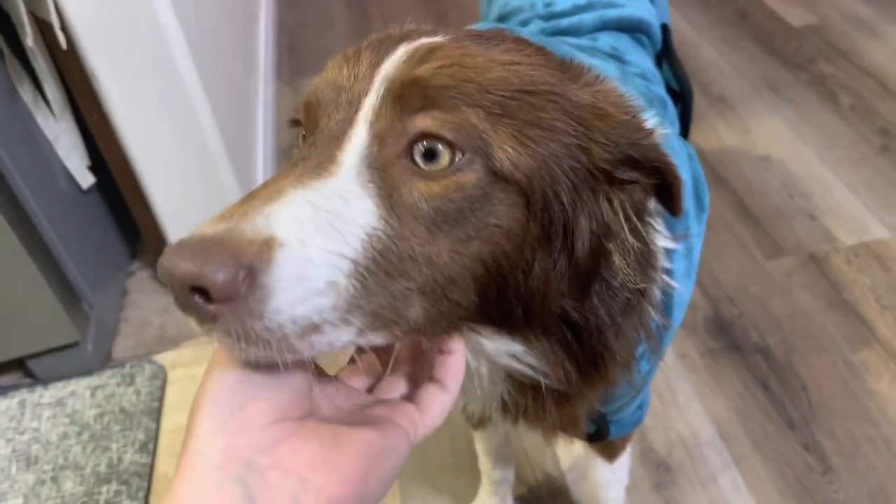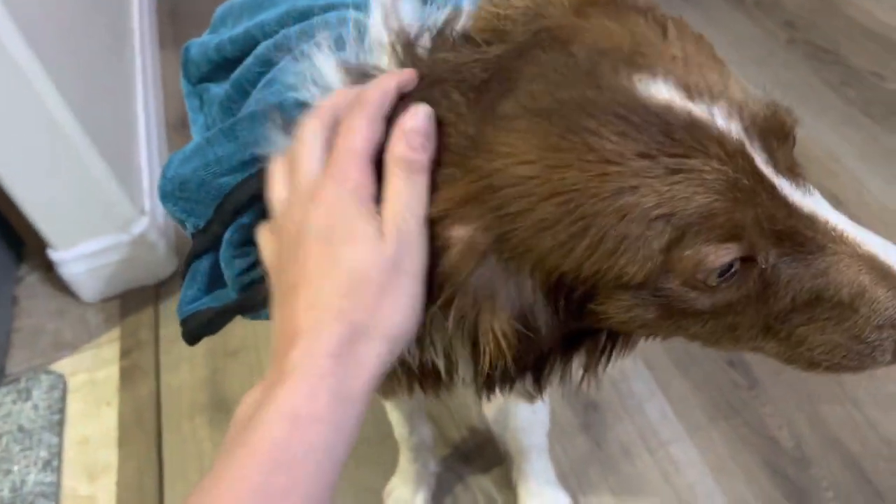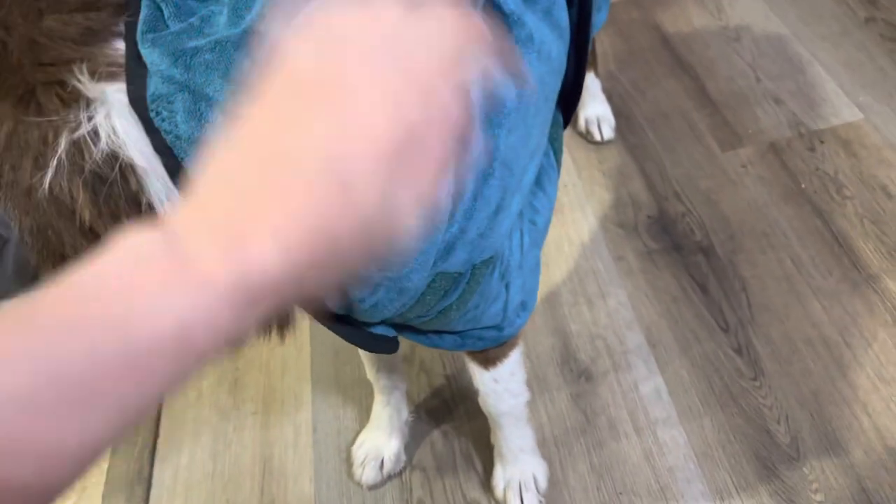As you can see, it straps on the chest right here and then back over here. It's a very nice thick towel. She's not shaking right now — normally she is — because it's keeping her warm. It does cover her head too, she just doesn't like having it on her head. It straps right here and right there.